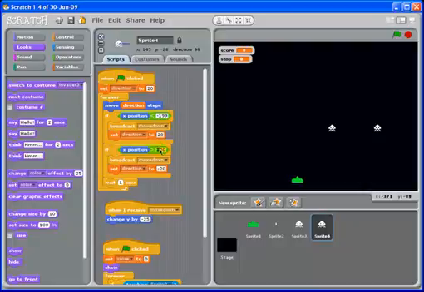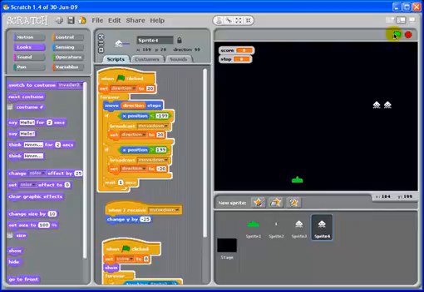I do have this sneaky feeling through experience that might be doing it. It might not after all that, but let's just try. Let's hit the flag. Let's try that. There they go down and they separate again. That's not good. That's not good. I'm going to have to think carefully about that.